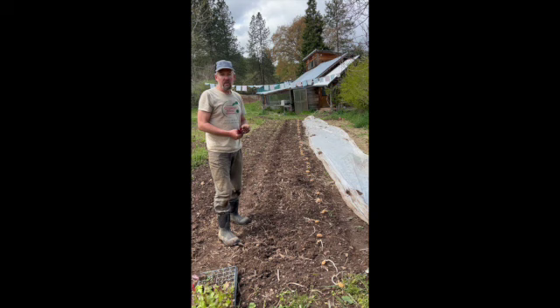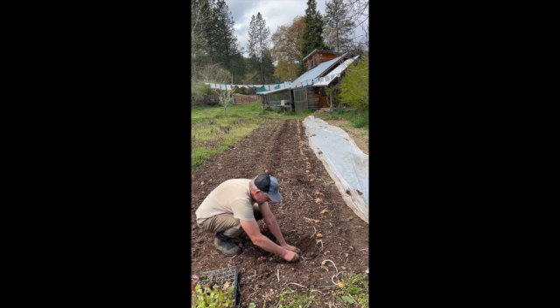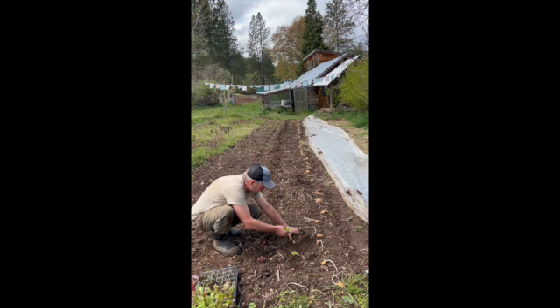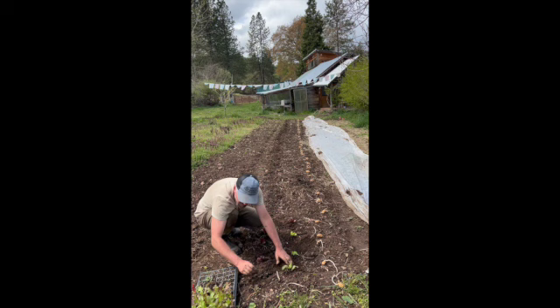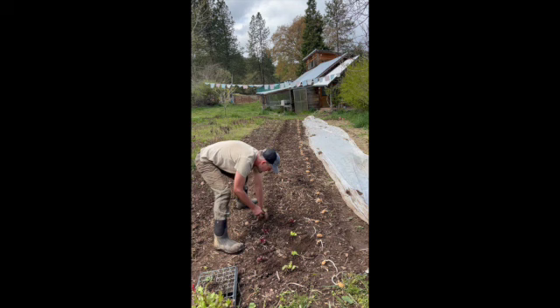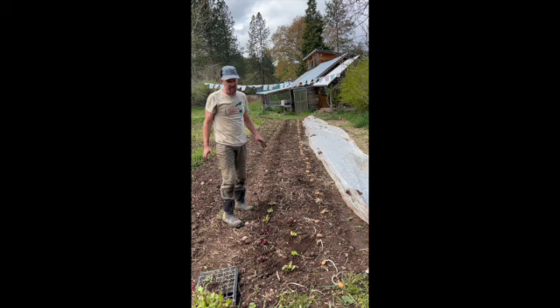Transplanting doesn't require babying as much as some people may think. My key is just making sure the plant is covered up to its root ball. I'm spacing them about a foot apart, which allows them to produce a nice head. If you're really limited on space, you could do every six inches and harvest the alternate ones. I'm moving pretty quickly — I've been doing this a long time. The real treatment comes from your soil preparation: there's compost in here and I've been growing organically on this spot for over 20 years, so I know the soil has what it needs.